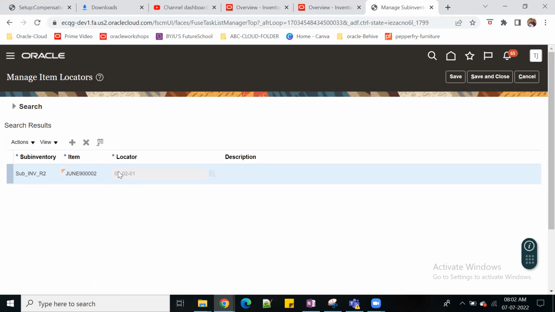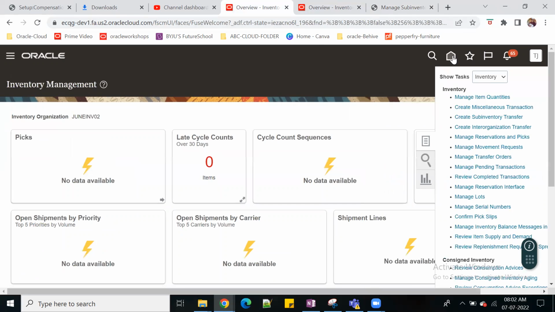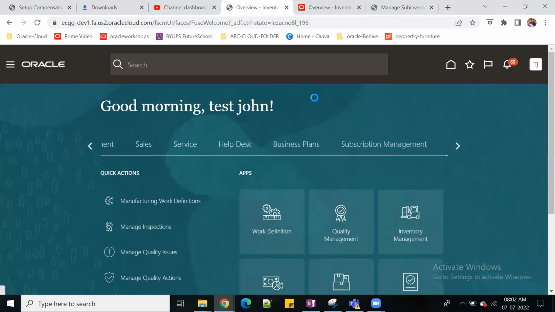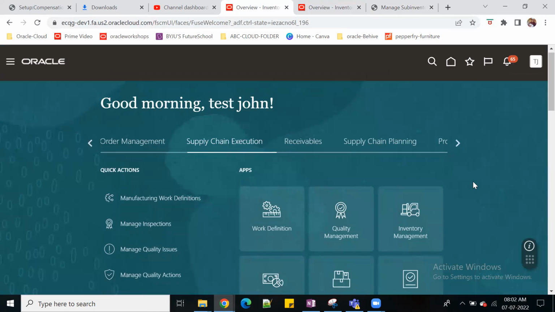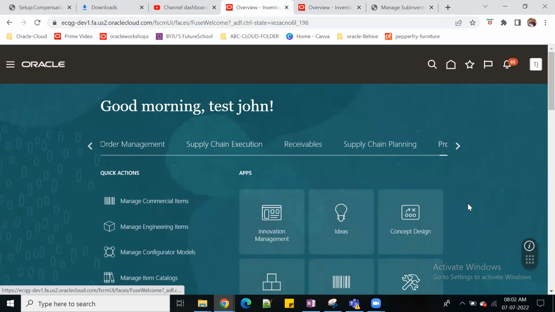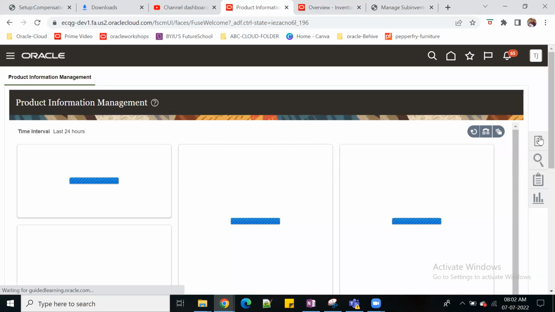Now for this one, what I will do is create a new item. Why do I need to disturb that? So that you people will get more clarity item-wise as well. Am I going fast or am I going okay? Yeah, it's okay, Ram. Okay, fine. Now go to product management, product information management, create new item.